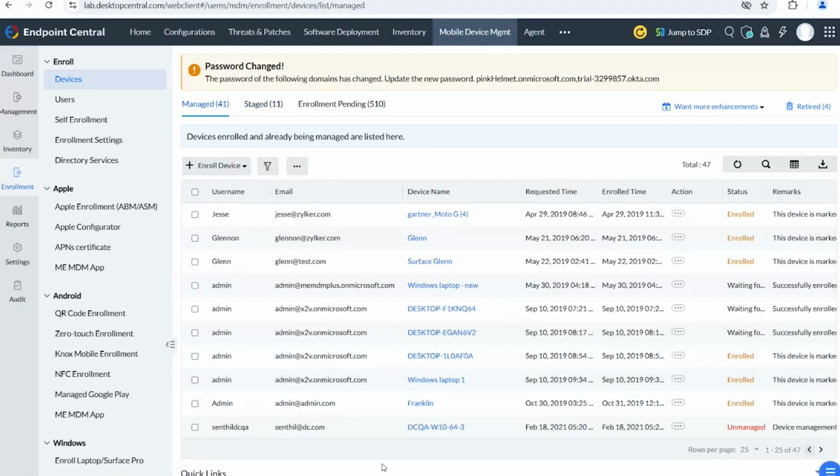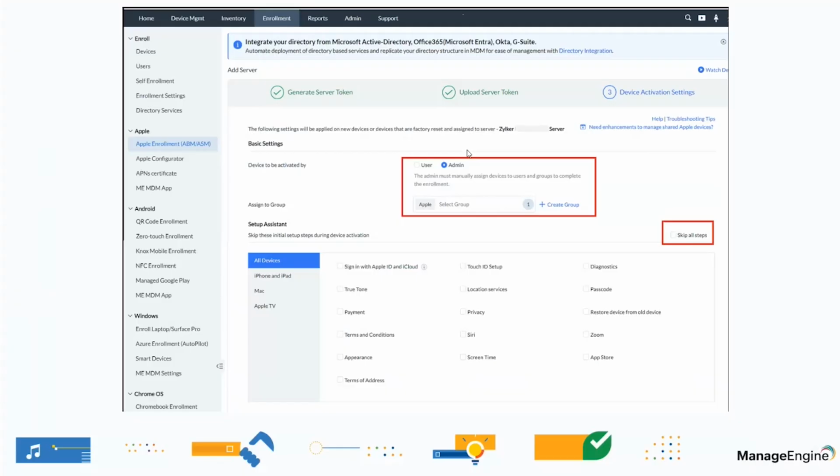If it is a handheld device like iOS or iPad OS, it will get enrolled and you will be able to make use of all these MDM features. But if it is a Mac device, once the device gets enrolled here, automatically the Endpoint Central agent will also get installed on the device. Like it will be pushed to the device. So the user can install it and they'll be able to access all the Endpoint Central features as well. So these are the out-of-the-box provisioning options that we have for laptops as well as the handheld devices into Endpoint Central.